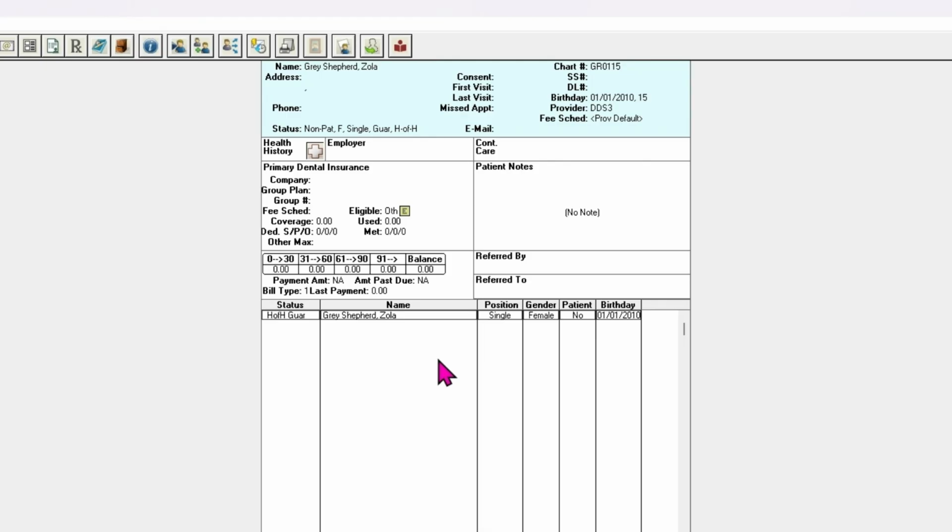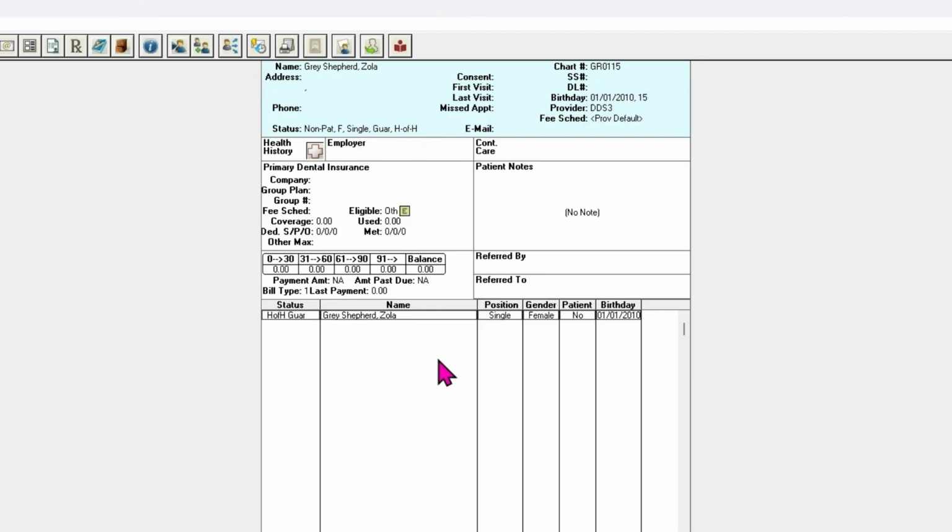One, you can wait until the insurance claim is paid and then you post that payment. Same with the pre-authorization. You can wait until that's back and post the information. Once it's cleared, then you can move the families around. The other option, which is quicker if you want to do this right away, you can simply delete out the insurance claim. Now, don't delete the procedures attached, but just delete the claim, move the patient, and then recreate the claim under their new file.